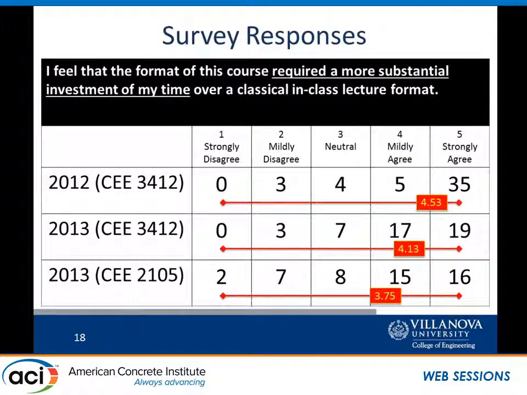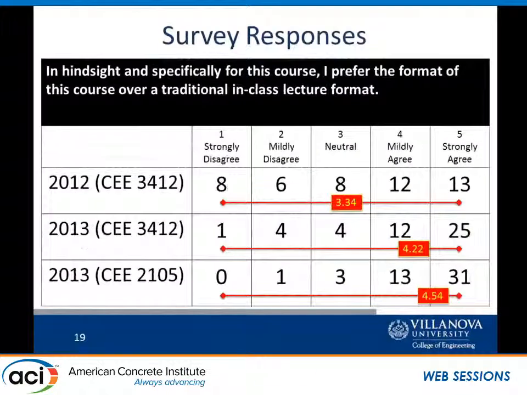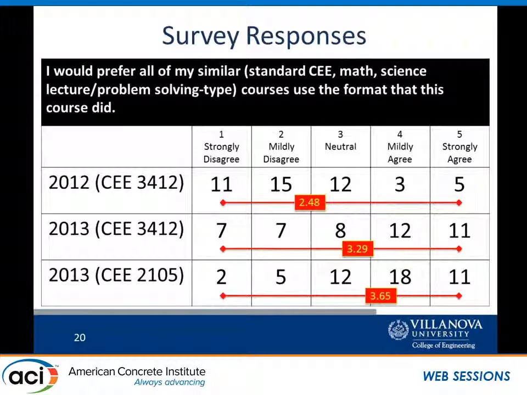Required a substantial more investment of my time. One of my favorites. All right, first time through, oh yeah, this was just way too much. Slower, we're back down, getting a little bit better. And then I think finally, we asked them whether they would prefer this format in other courses. In this course, if you had to do it all over again, would you do it this way? Seems to be yes. Secondly, what about the rest of your courses? Math, science, etc. And it's not nearly as overwhelmingly positive, but it's getting better.